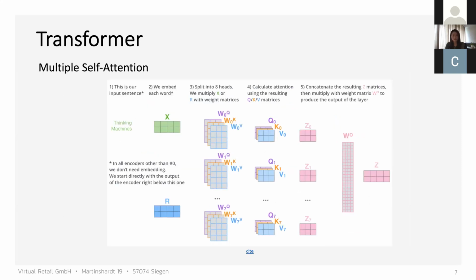Instead of using one set of attention, like one set of WQ, WK, WV, often there is multi-head self-attention. So you have multiple sets of attention weights here. At the end, you will have multiple features, and there is another weight matrix WO that needs to be learned as well to combine those feature vectors into a single one.